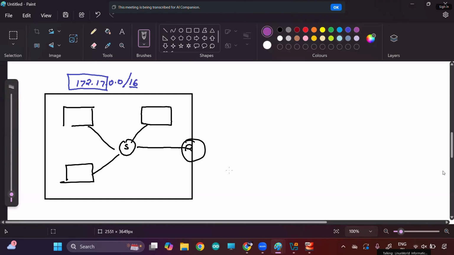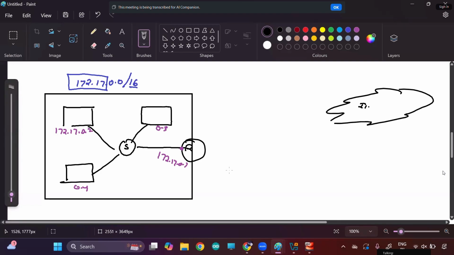All these containers and machines we have given IPs, let's say 172.17.0.2, 0.3, and 0.4. Our router has some IP address, let's say 172.17.0.1. Everyone belongs to the same network, so they can ping each other. But on this side we have the internet. If you want to go to the internet, the router should have a public IP. Let's say the public IP is 1.2.3.4, and through this we have internet connectivity, a physical wire.